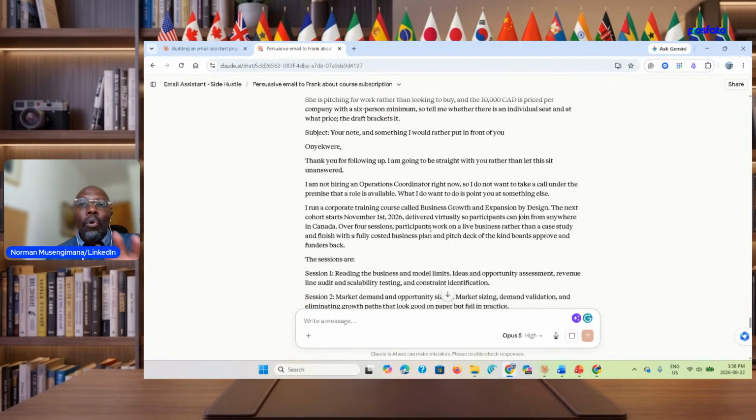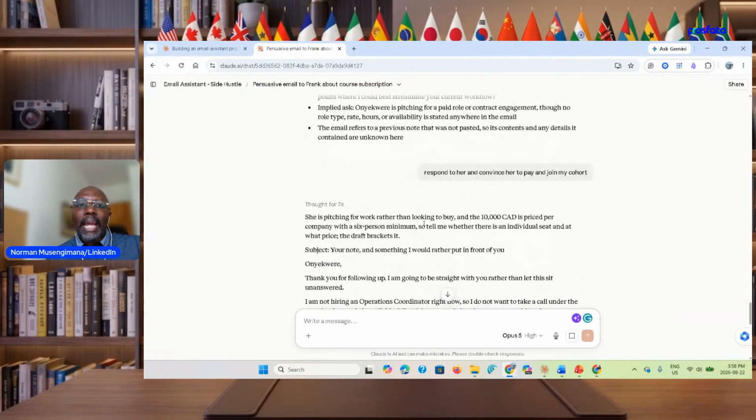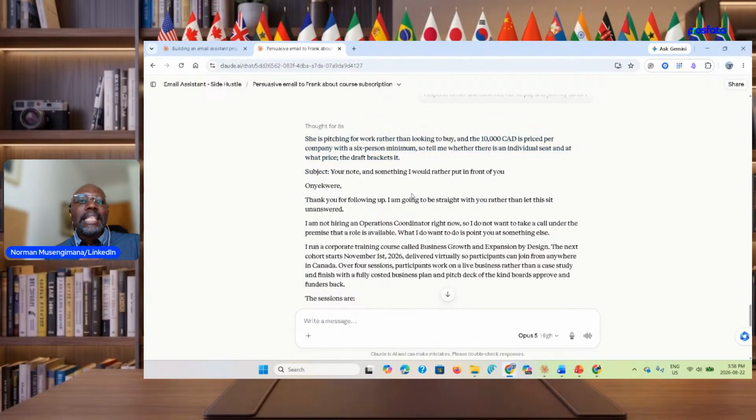Okay, so one thing that most people hate is that AI doesn't do what you want right away. But one of the things I like is that Claude always clarifies with you and tells you what's going on, so it doesn't just respond right away. You can see it has already drafted an email.